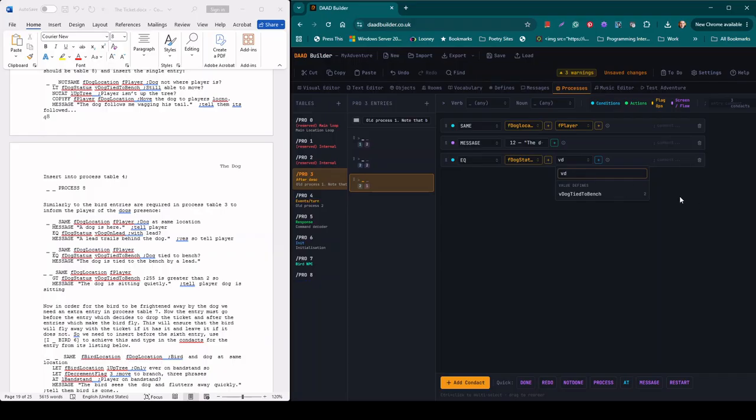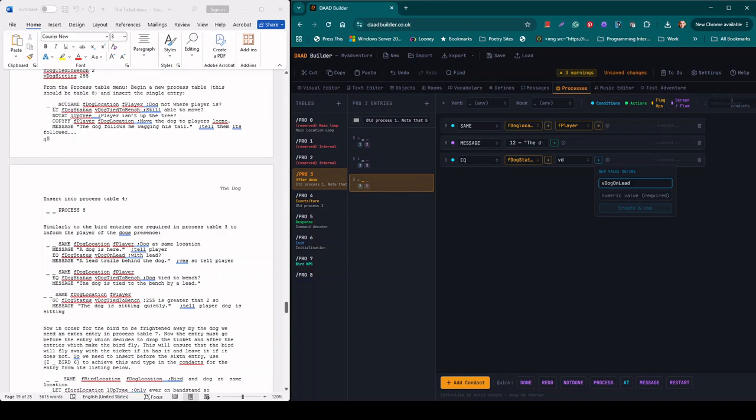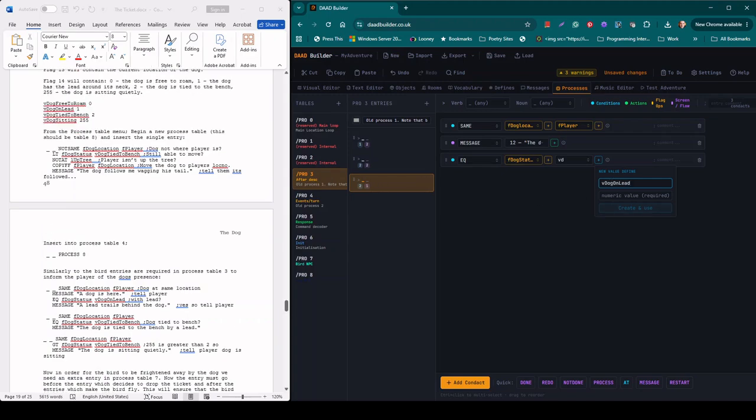Okay, so we haven't created that value yet. Let's create the dog on lead. We have to give that a value, and the value for dog on lead is 1. So we'll be able to use that one again in the future.